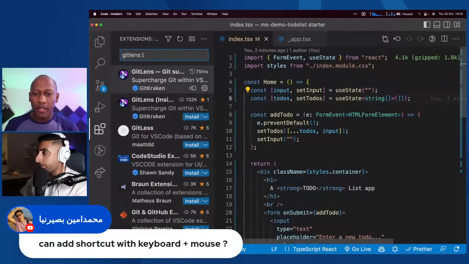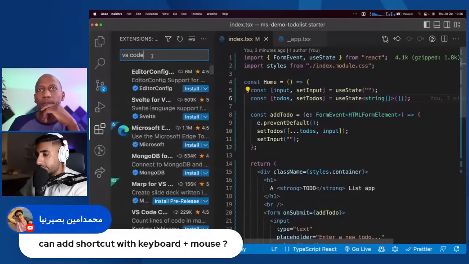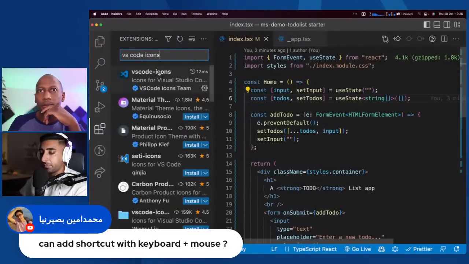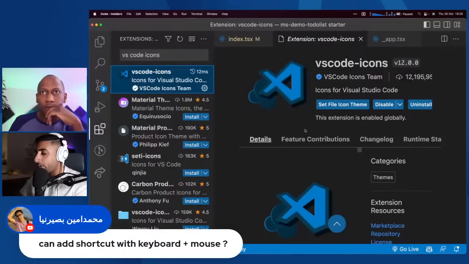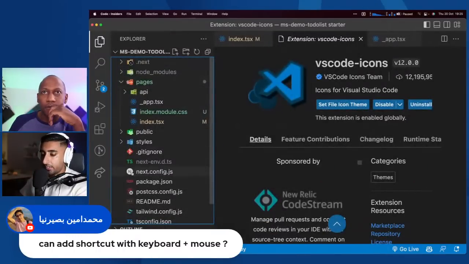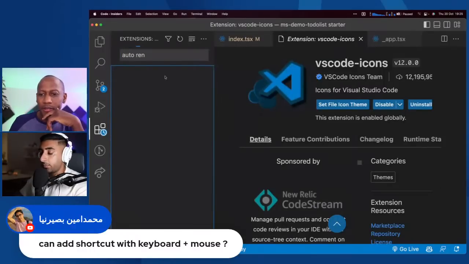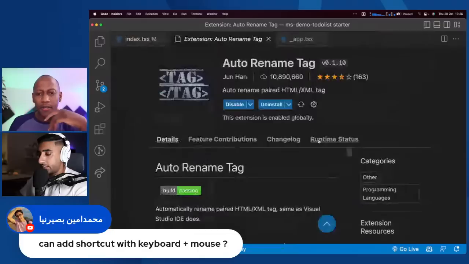Okay. In the meantime, while Reynald checks that out, I'll explain a few of the others I have very briefly. VS Code icons is another one. I just like it. It makes my editor look and feel a little bit more like home. Now it's got a lot more color to it. If you're wondering, this is how I get all these funky icons. It's just more aesthetically pleasing. Another one, auto rename tag. This one saves you a bunch of time. That's my main consideration for this.